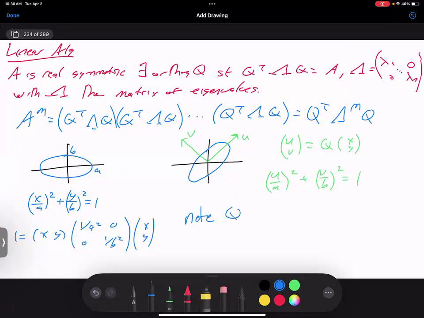Note Q transpose Q equals the identity. So what is the inverse of the matrix Q? Q inverse is just Q transpose. So this conjugation that we're doing, that's really what you've seen in linear algebra with the Q transpose AQ. I assume they did it as Q transpose lambda Q, not Q inverse, when you did linear algebra. Oh, it's been so long. Normally they say Q transpose, not Q inverse, because the transpose operator is a really easy operator to do. Just flip the rows and columns. It turns out it's the same as the inverse for an orthogonal matrix.